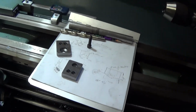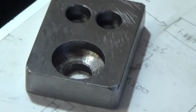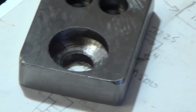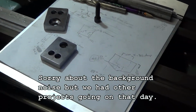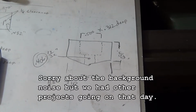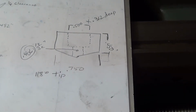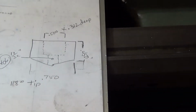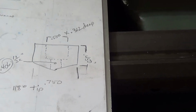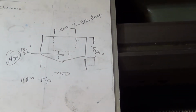Okay, we're back. Our pieces didn't turn out too bad. I'm not sure about the finish on the inside of the hole, but I think it'll do just nicely. Next, we have to make the part we've got drawn out here, which will be the tapered plug to go in there. We're shooting for .750 diameter, roughly .450 long, not including the taper, of course. 118 degrees on the tip, then we'll counterbore the hole for the Allen screw.